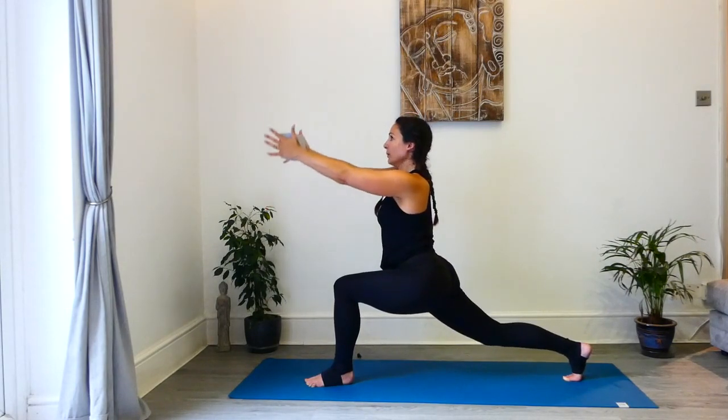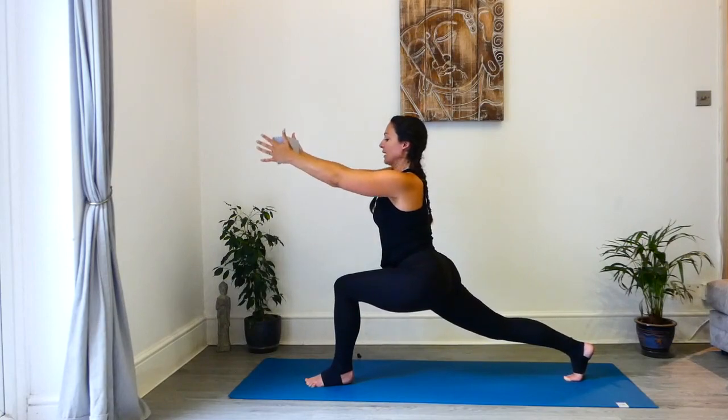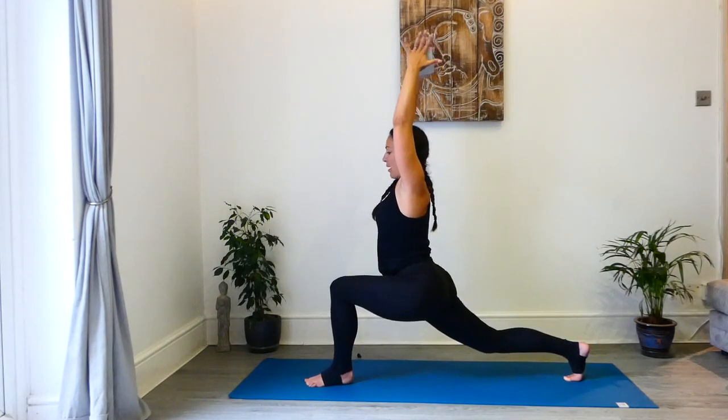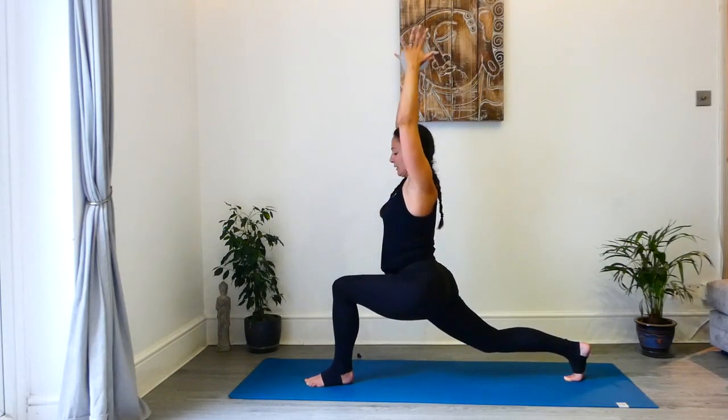You got three more. Exhale, lower, extend the back leg. Two more, inhale, exhale, lower. Last one, inhale, hold.